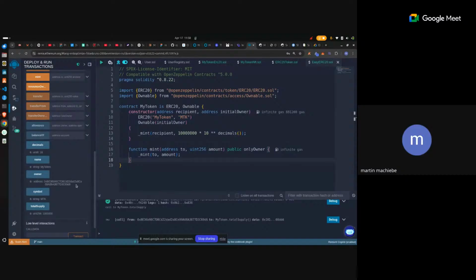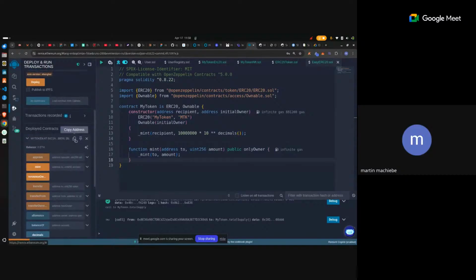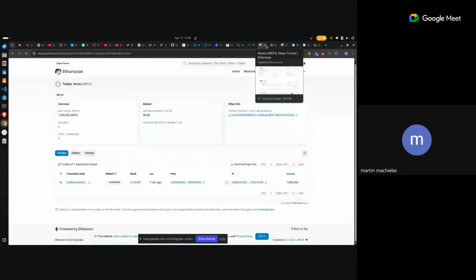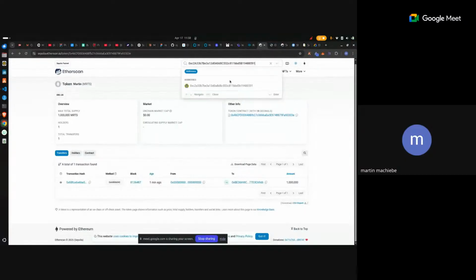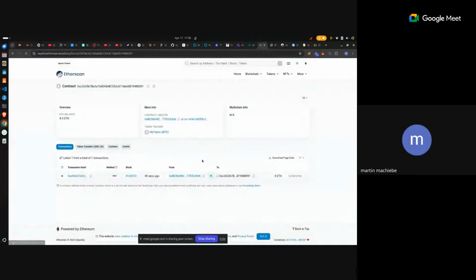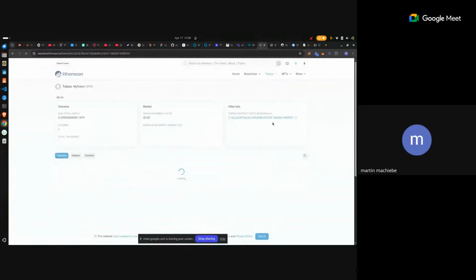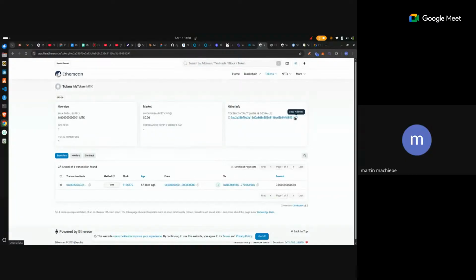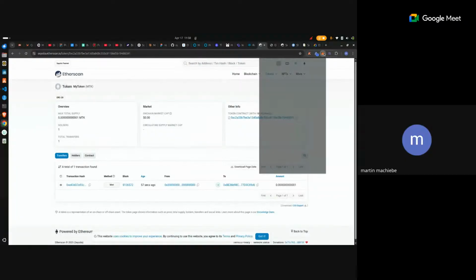So now let's check it on Etherscan. When I go to Etherscan and I search for this, it's going to show me this address. Copy the address. Then you click on this. So this will be the last one. Then you copy this, then you go to your MetaMask.